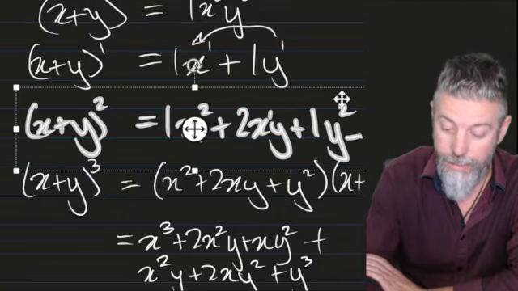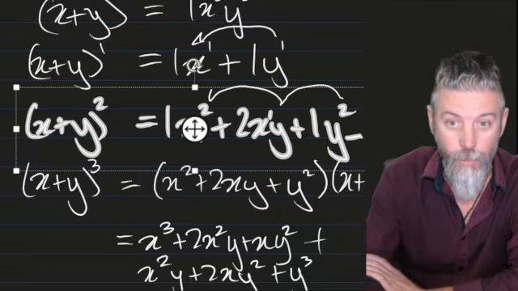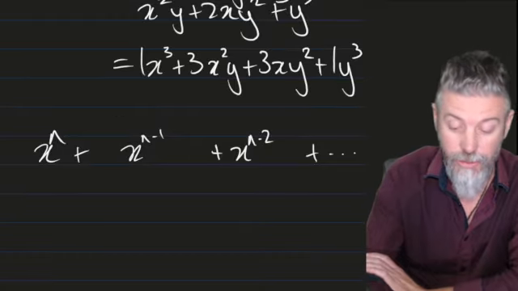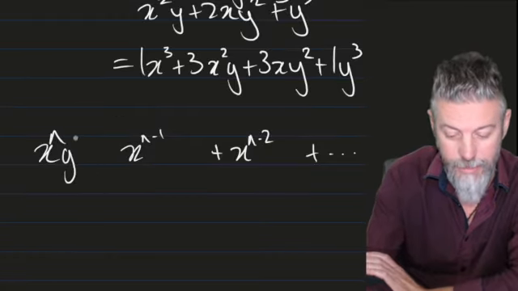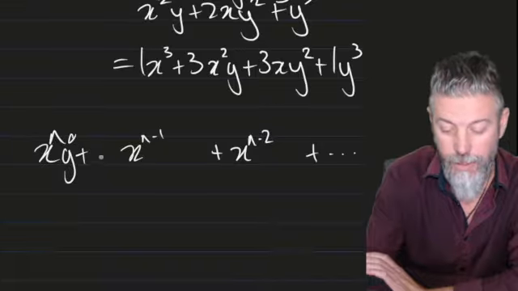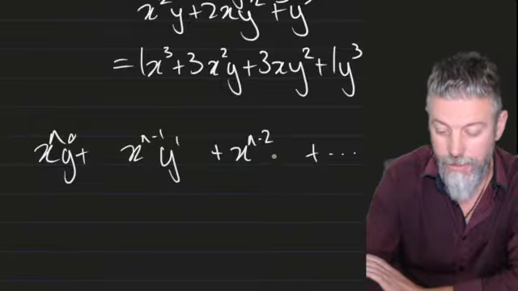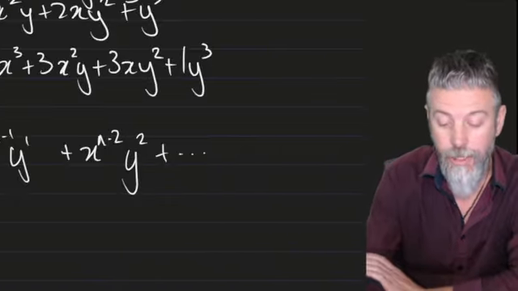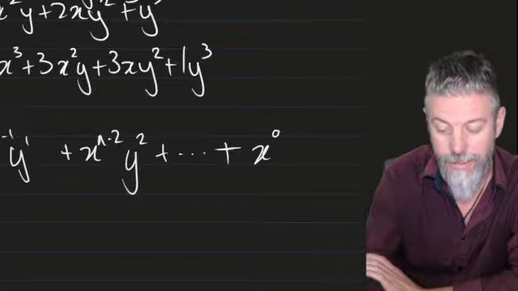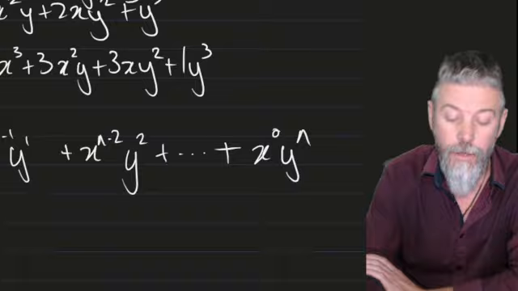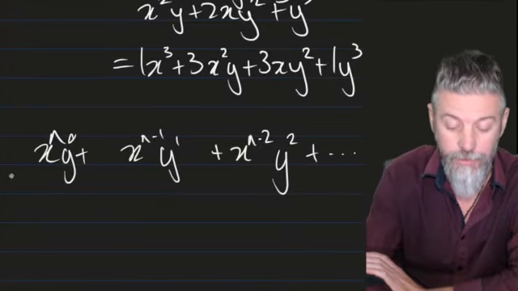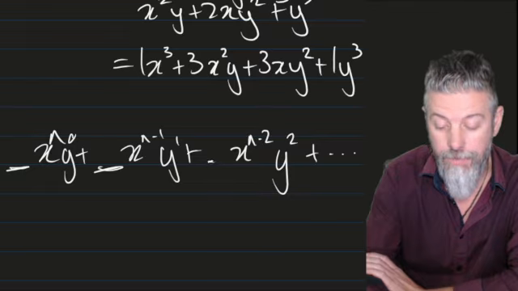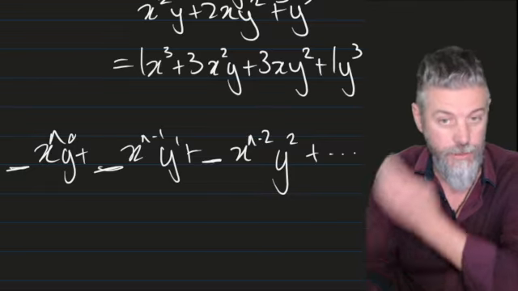And then in the next one, it's y squared, and then y to the 1, and then y to the 0. So it goes downwards, or you could say essentially that it goes upwards the other way. So it's y to the 0 plus y to the 1 plus y to the 2 until that goes. And if we were to keep on going and write some final term, it would be x to the 0, y to the n. Now I have left a little bit of a gap in front of these things here. So what I want to do is explore the value that's in front of these terms.